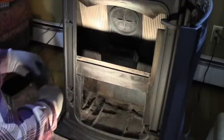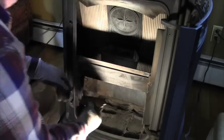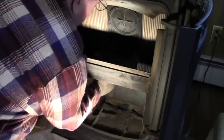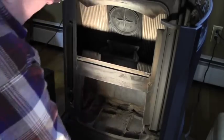Next to go is the cover for the igniter, and that just slides over, and you've got these two thumb screws. Just bring them up, you just have to make sure they make contact, that's all, they don't have to be tight. The flame baffle at the top here, that just sits right on top.